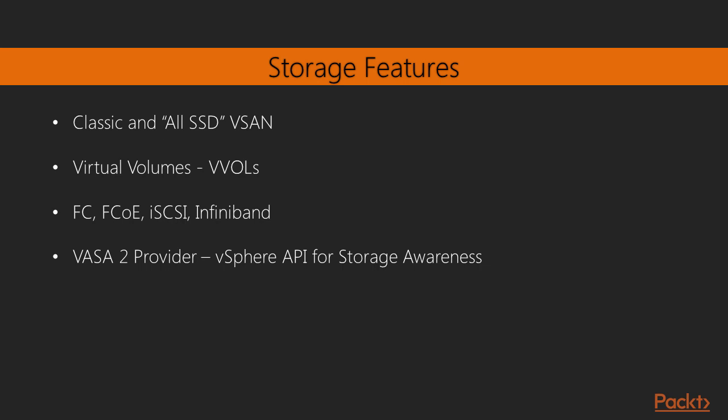Also, it allows the full use of advanced format drives. So drives nowadays have 4K physical sectors rather than the original 512 bytes that dates back from about 30 years ago. vSAN, there's all-SSD vSAN as well, and there's a new version of vSAN 6.5. In this course, we won't be dealing with it too much because again, that's enough material for a completely separate course. Virtual volumes are another level of storage virtualization that basically abstracts away the underlying platform that supports your storage.